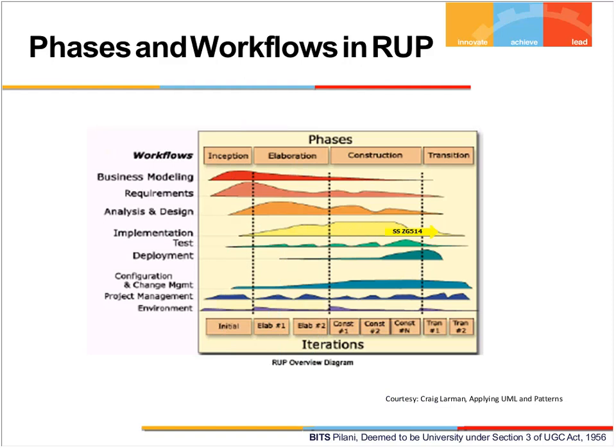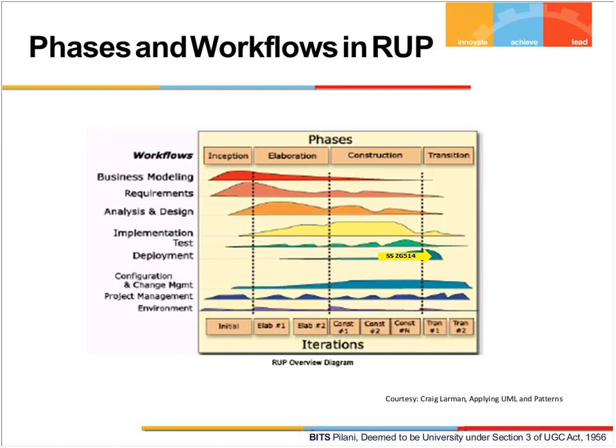Similarly, if you see the other discipline activity, say for example deployment, in inception there is hardly any work that is being carried out in the deployment activity, whereas in elaboration you start with some level of deployment activity. When you're in the construction phase, in the initial iterations, there is very little work being done in the deployment discipline, whereas it increases when you approach the latter iterations of the construction phase, right? And then it takes a peak when you are in the transition phase.